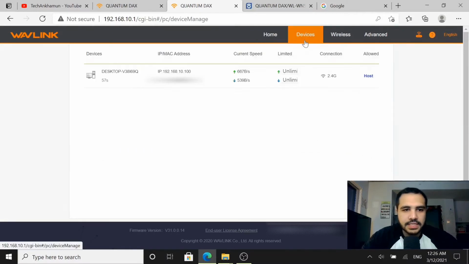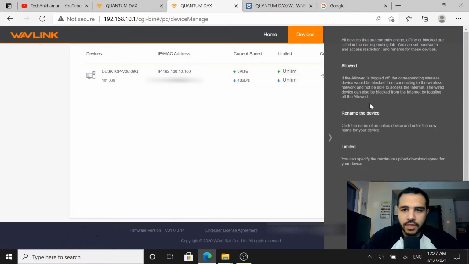Now we go to devices, and here's my computer. Now you might see the Mac blurred here. If you want to limit the connection speed, you have the option to do this here, and when you have more devices connected, they are just going to be listed here. So this is going to be really nice, and you can even choose which certifications or authorities that connection or that device would have. So as I also showed you before, this question mark explains what this is about. So if you need any help understanding what allowed means, what renaming the device means, you can see everything here.